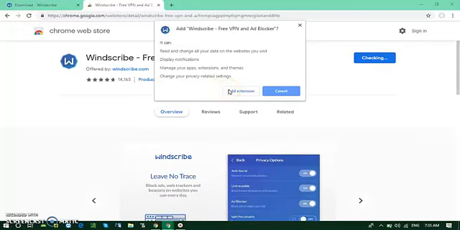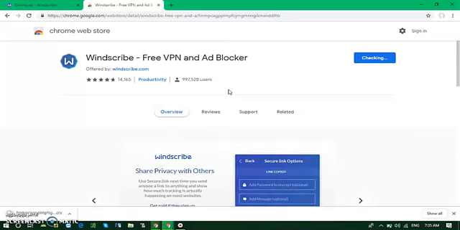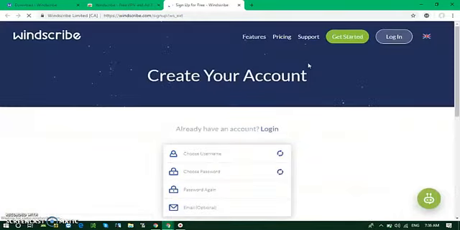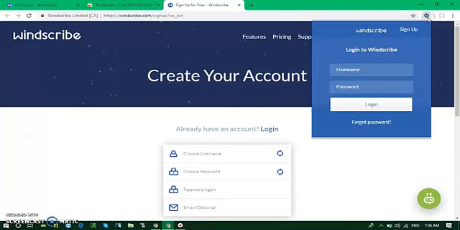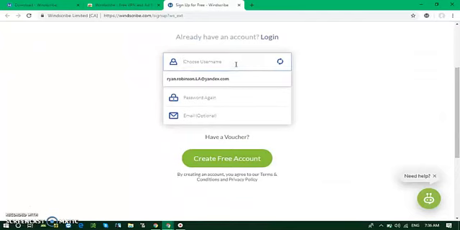You need to add this extension. It will download and automatically plug into your Chrome browser. And this is it here. Once you click on it, it will ask you to log in or sign up. So we need to create an account right now.